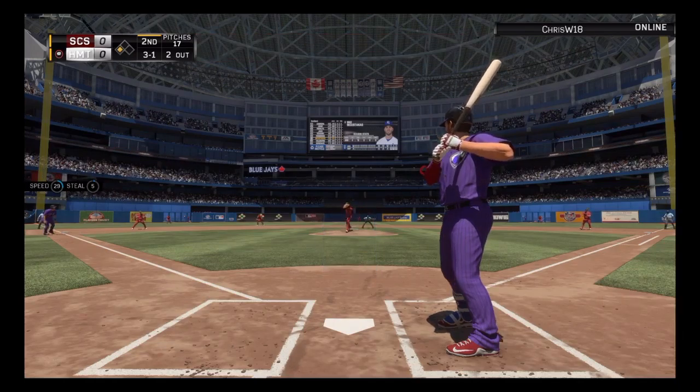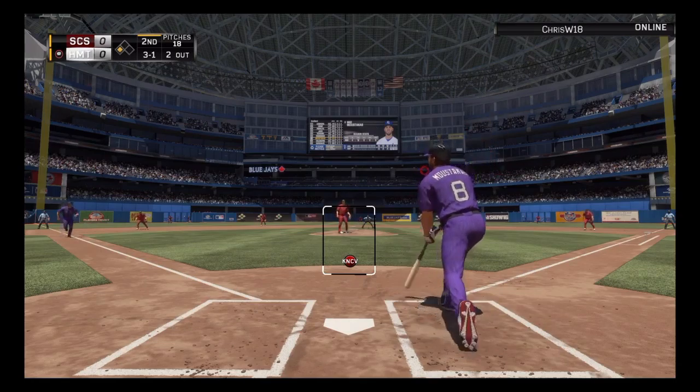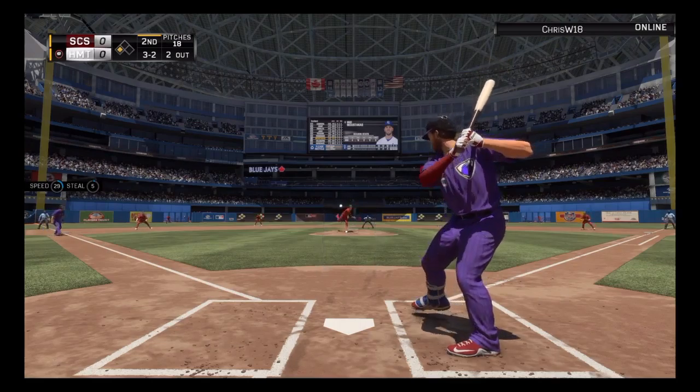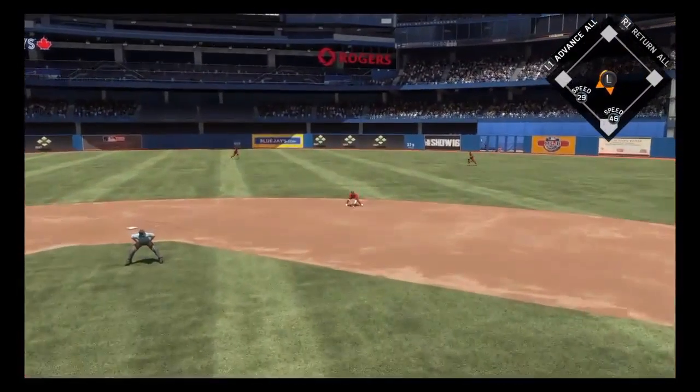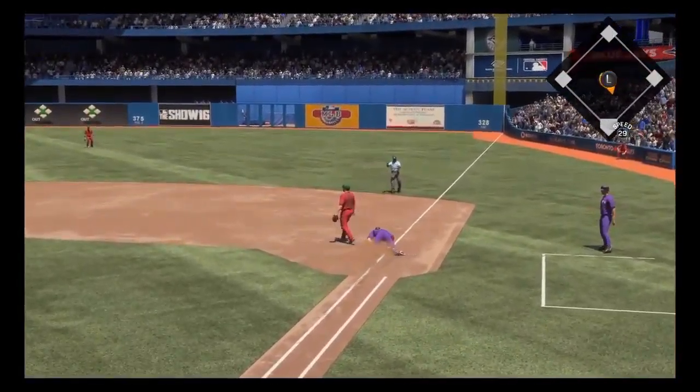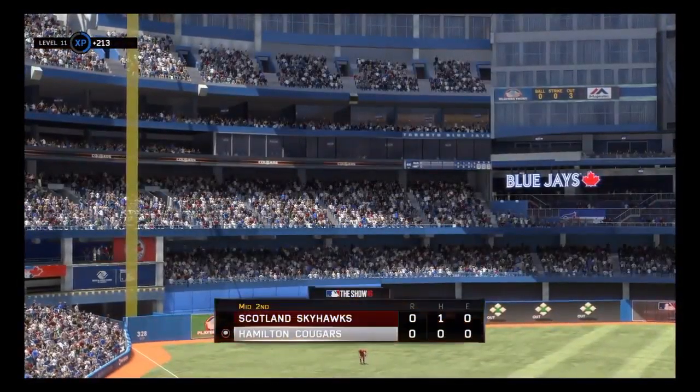He's set. Here's the 3-1. Gets on top of one here and chops it foul right at home plate. He's set. Here's the 3-2. Hit hard on the ground towards second. Throw on to Davis, takes care of him, and that'll end the inning.